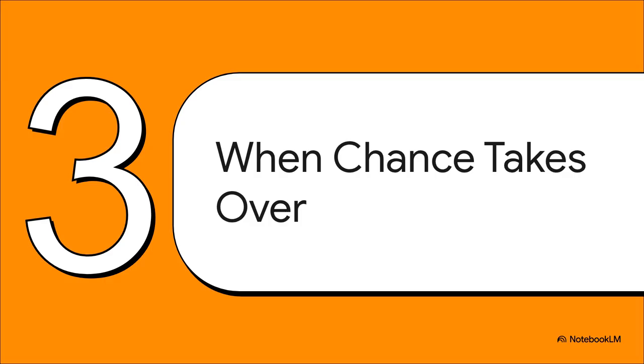Now, let's zoom in on that last one, genetic drift, because this is where things get really interesting. It's a super powerful force, especially in small populations. And this is where evolution can happen for no good reason at all. It's not about being the fittest, it's just dumb luck.